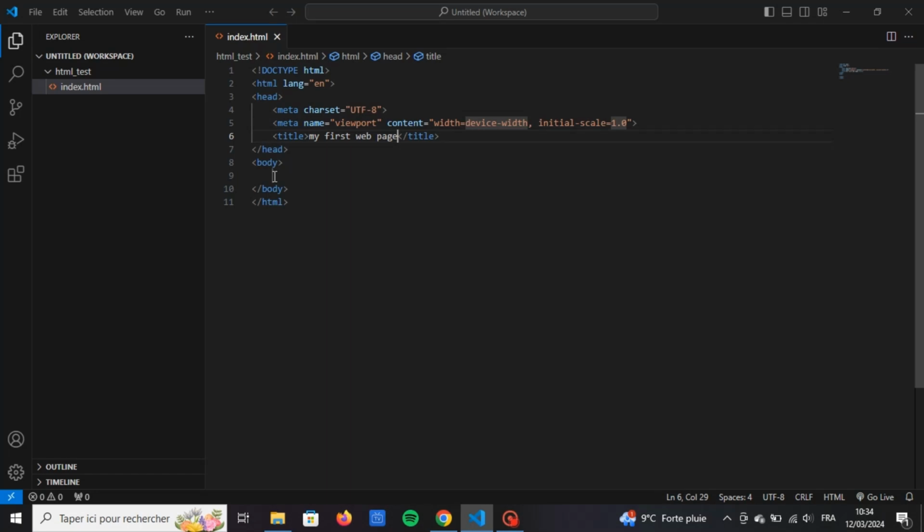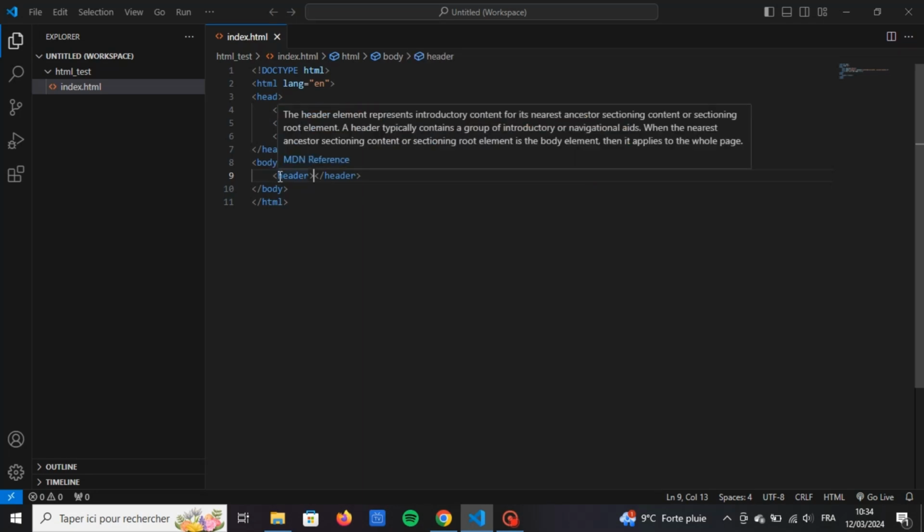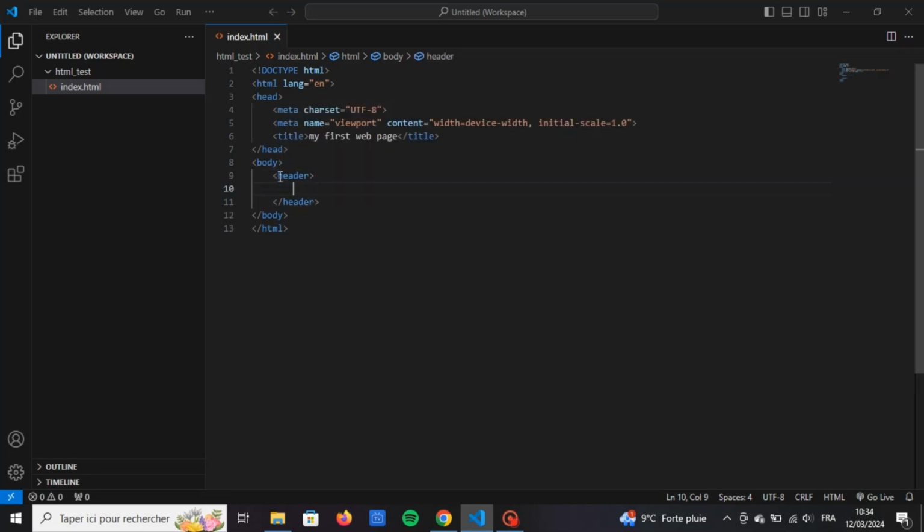Now, let's add a header to our web page. This is where you can put your name or any title you like to be in the header part of your page. The header tag represents introductory content. It's usually at the top of the web page. H1 defines the most important heading, and we use only one H1 per page because it represents the main heading of the page. Subsequent headings should be H2, H3, and so on in descending order of importance.